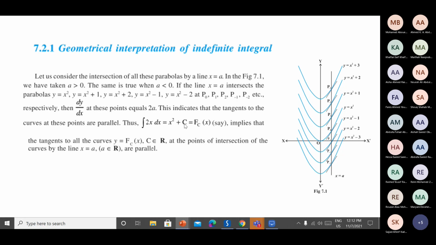What is the c? I said this is a constant of the integration. Could be 1, 2, 3, minus 1, minus 2, whatever, right? But still, the function x squared plus c is a parabola, right? Once I change the c, I would still have a different parabola, but with the same tangent, right? All of them having the same tangent at the turning point.